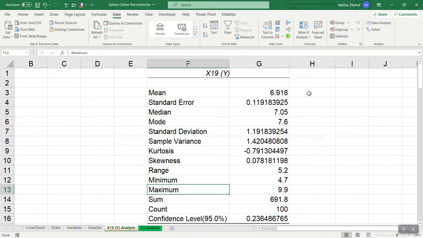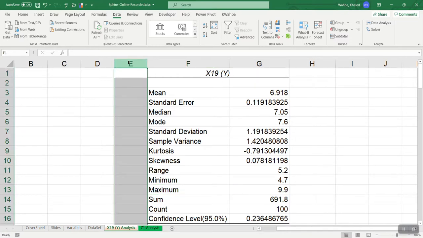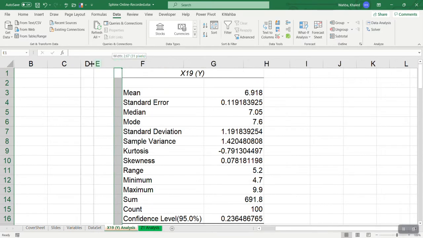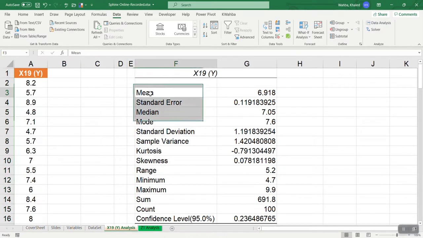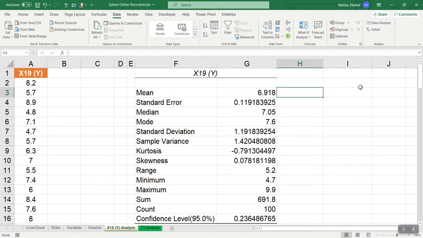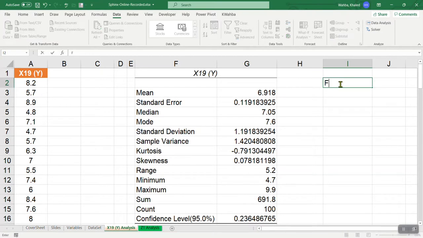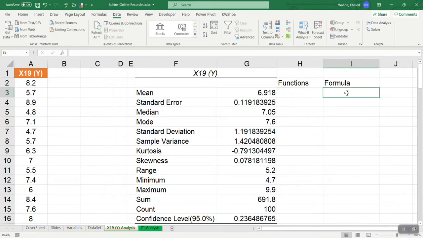Let us do a little bit of interesting work here. What I'm going to do is show you some interesting things. If I go to each cell here, you find values only, so you don't know how Excel calculated it. But Excel used a built-in function for each one, so I'm going to write them here for you. Let me write here formula, and here the formula as well, the built-in function. Here is how the formula is written.